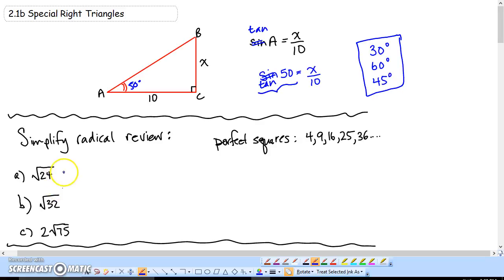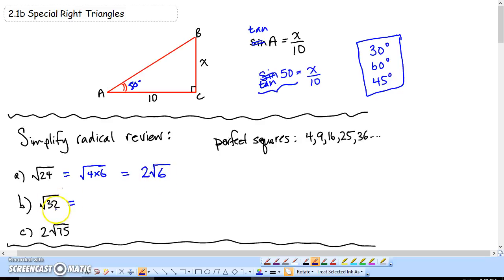When you're simplifying a radical, if you remember from grade 10, with root 24, we would look for the greatest perfect square that divides into 24. For example, 3 and 8 divide into 24, but I cannot take the square root of either of those, so those do not help me. But I do see that 4 divides into 24, so I break it down into 6 by 4. And since I can take the square root of 4, it becomes 2, because 2 times 2 is 4. It is one of its two equal factors. And then I can rewrite root 24 as a mixed radical, 2 root 6.